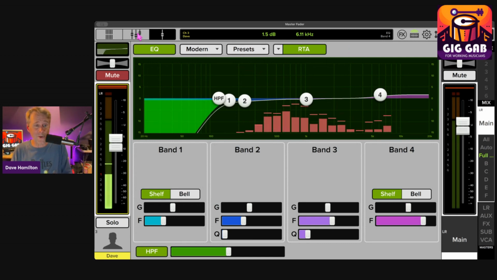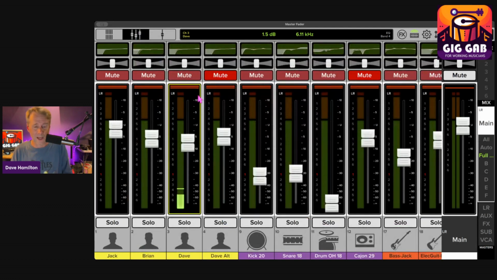So that's what I would do for every single channel. The EQ you probably can't set before turning on speakers, right? Because you want to be able to hear what you're changing on the EQ. It's not all visual. But the rest of it, the compression and the gain, you absolutely can.